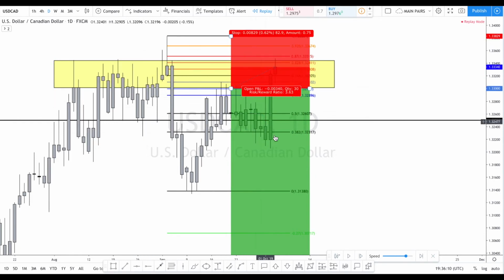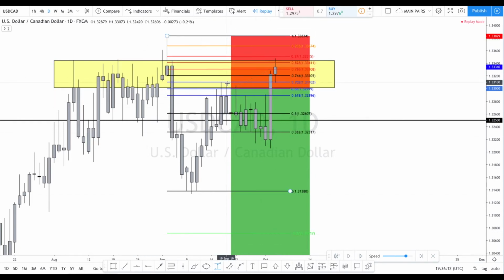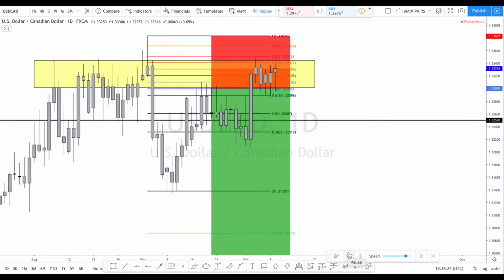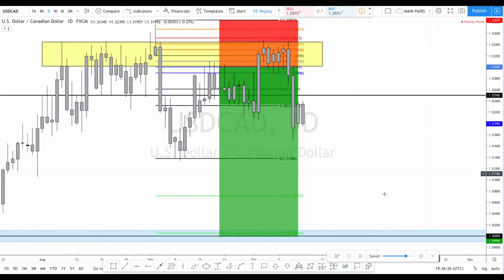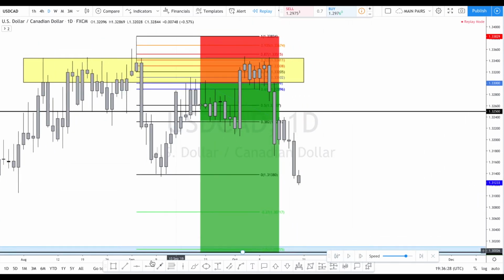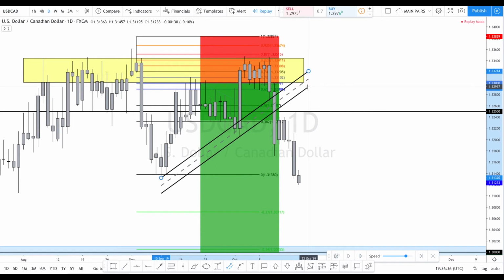Price here went for me. From here, we would have been in nearly 100 pips to now we're in a drawdown of 39 pips. We continue to see what price does. Hits 82.8 and then we get a massive sell-off where we could have entered again. So like I say, draw our trend line there.